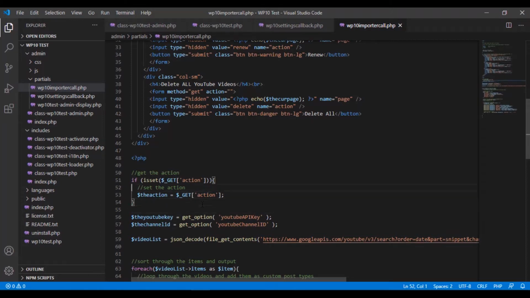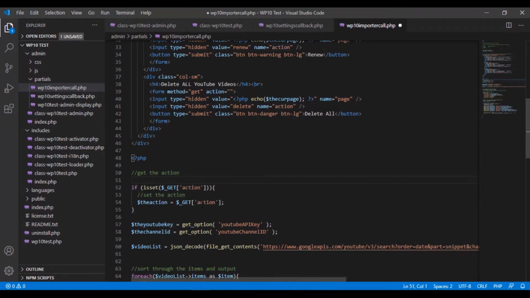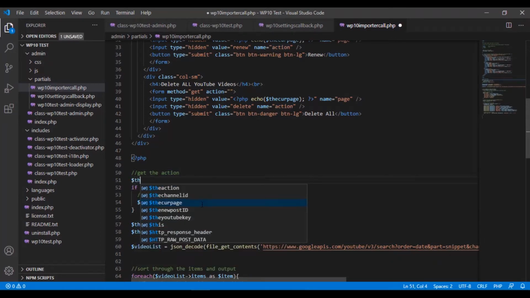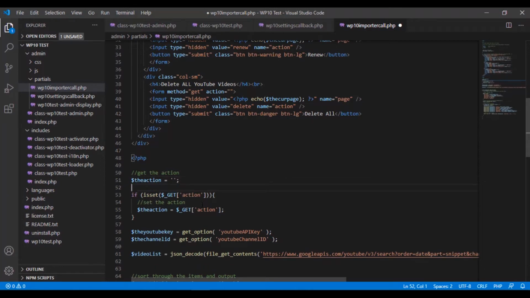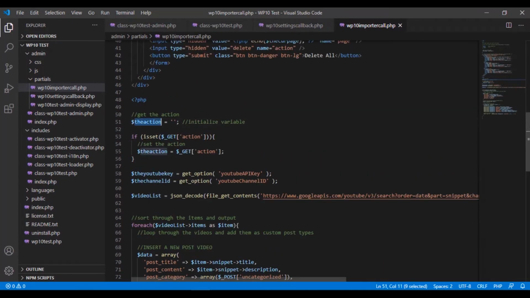We can actually create it outside the box if we wanted to, so that we don't get an isset problem below. Meaning, if we go to assess the variable below and there's nothing in it, the heck? Like right here, we can just initialize the variable and just make it blank. And I'll show you why. That way it's already set if we go to assess it down here.